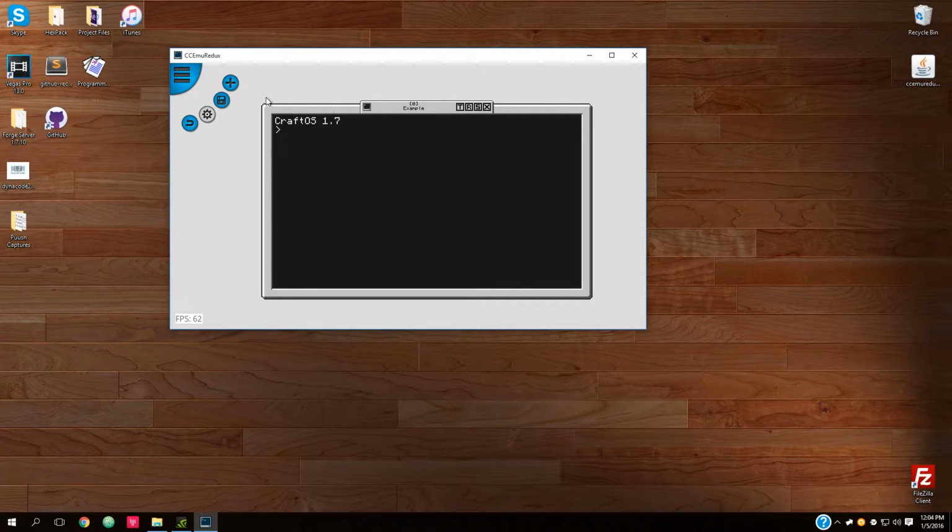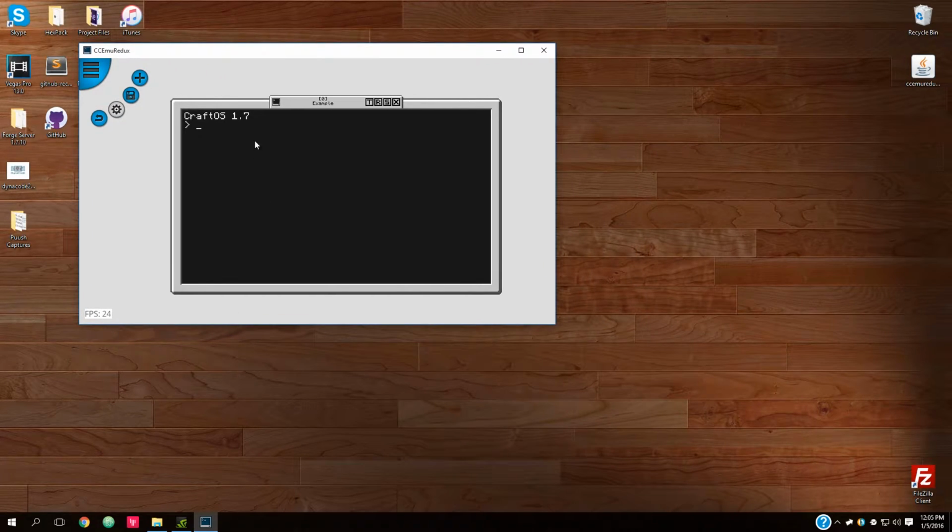Those of you that are already familiar with the ComputerCraft mod know that there are actually three types of computers, two available to survival players and one available for ops in creative mode, which is a command computer, which is literally a command block that can be programmed in Lua. So this is a default computer. This does not have access to colors, does not have access to mouse click events. So if you want to make a program that uses the mouse so you can click buttons, you cannot do it on this kind of computer. We're going to get into that later. It's very easy to upgrade in the emulator, a bit more difficult in the game because you have to physically make a new computer and transfer your code over.